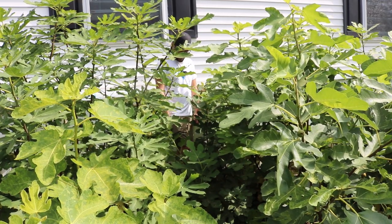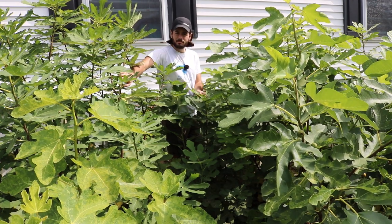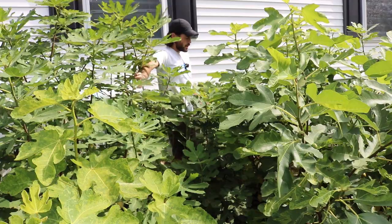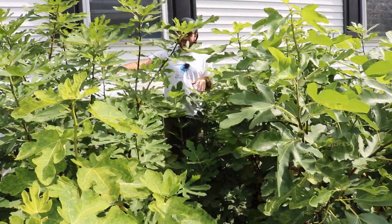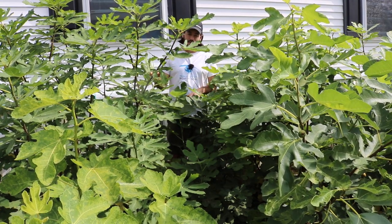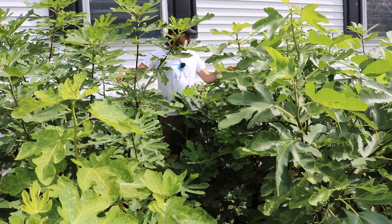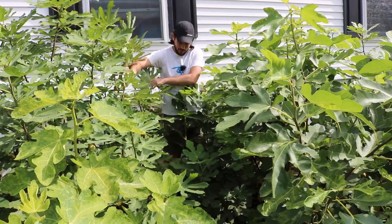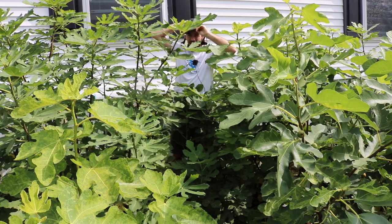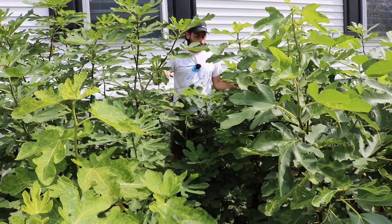I will say this year that we planted our mother tree in the ground — not this past spring but the year before — so this is now really its second season in the ground from a 10-gallon size pot, and it was really well rooted out in that pot. Right next to the Azores Dark is an LDA Long To Do, and on the left is an LSU Champagne. People keep telling me that Azores Dark is vigorous, which I completely disagree with, because you can clearly see the size differences. You can barely even see the Azores Dark — it's really about two-thirds the size of the LDA and LSU Champagne, or even less than that.